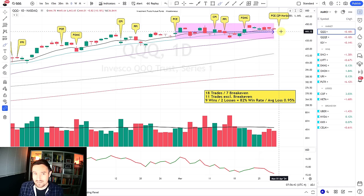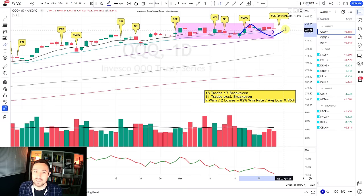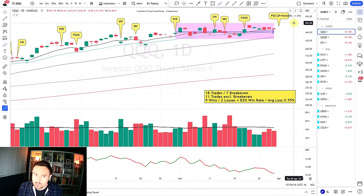Why? Because in these range bound, choppy markets, you have leading stocks setting up. You have leading stocks setting up and maybe they pop for a couple of days with the market, and then they pull back in like this and they set up and pop back up. So emotionally and mentally, it can actually be one of the hardest market environments to be trading through. It can be pretty frustrating, right?